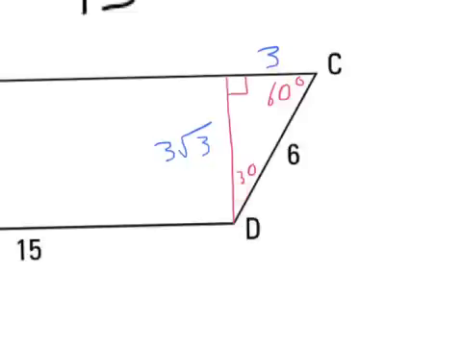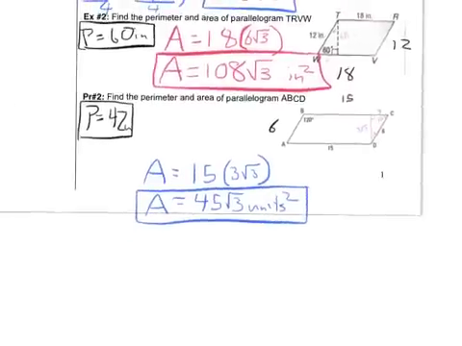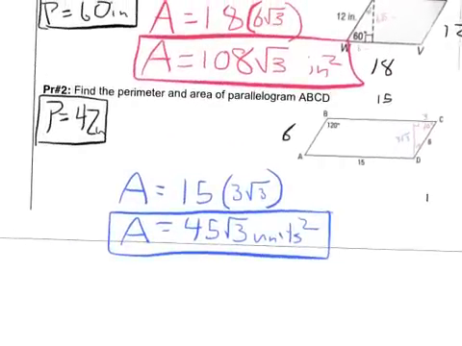So again, I have a 30-60-90. And if the hypotenuse is 6, the shorter leg is 3, and the longer leg is 3 radical 3. So that's the height, 3 radical 3. And since I already have the base, 15, I just multiply by 3 radical 3, and I get 45 radical 3 units squared. We should put the units in there when we're talking about measurements like this. So I put a little U there for 42 units and units squared. We don't know what the units are in this problem, so we just put a blank units symbol there. Okay, let's go on to the next page.